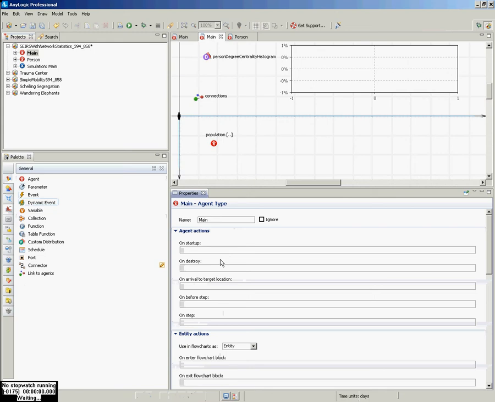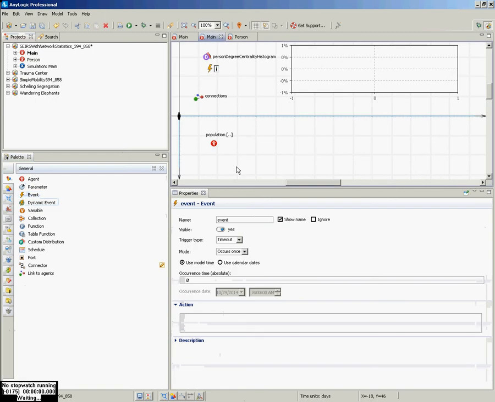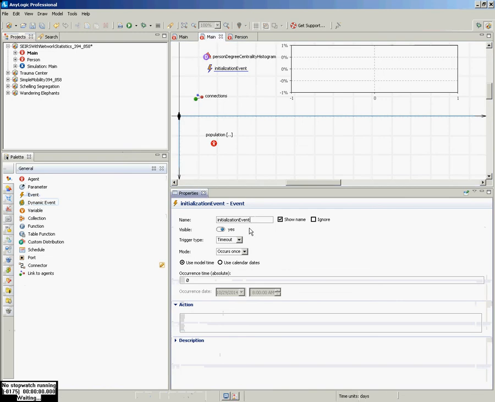But a way to make it a bit more transparent, one of the big challenges of this package and of some other agent-based modeling environments is the fact that code gets scattered around everywhere, and you may not see it. So one way to do it is to drag out an event, like an initialization event. Or better yet, think about the software engineering principle of separation of concerns. Let's call it initialize connection histogram, something along those lines.